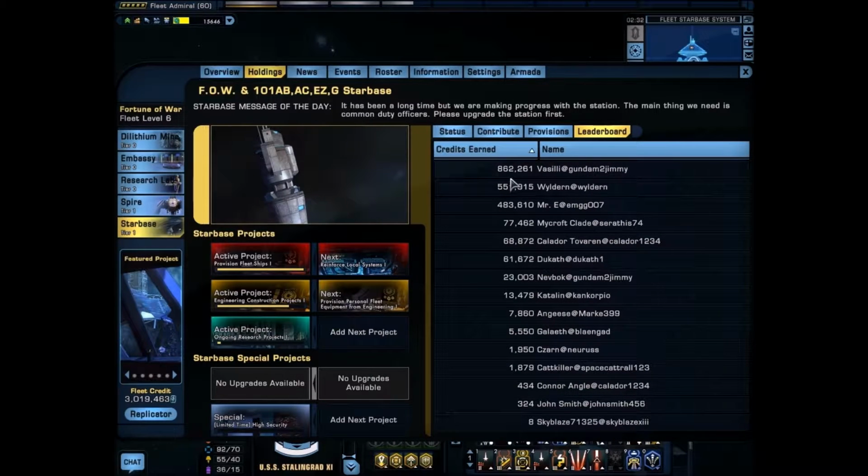here's my one character, quite a bunch. This guy, nothing. These two have been quite busy. However, I do have another character in this Starbase. Skyblaze down here hasn't done too much, but that's okay. So yeah, my two characters are quite high, except for Wildern, which is the starter, and Mr. E is a pretty good guy as well.